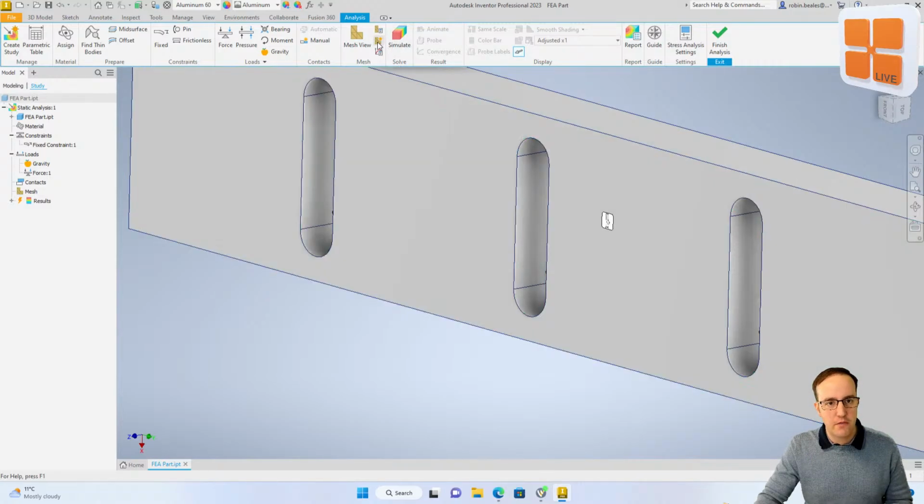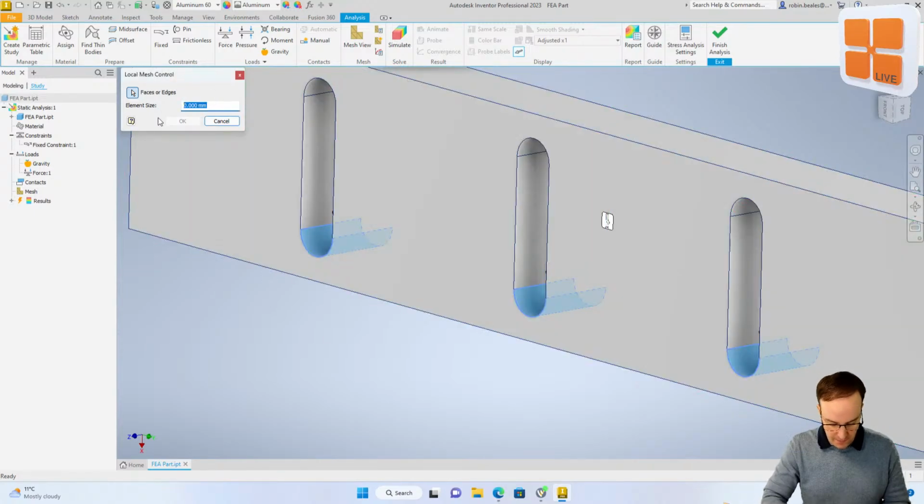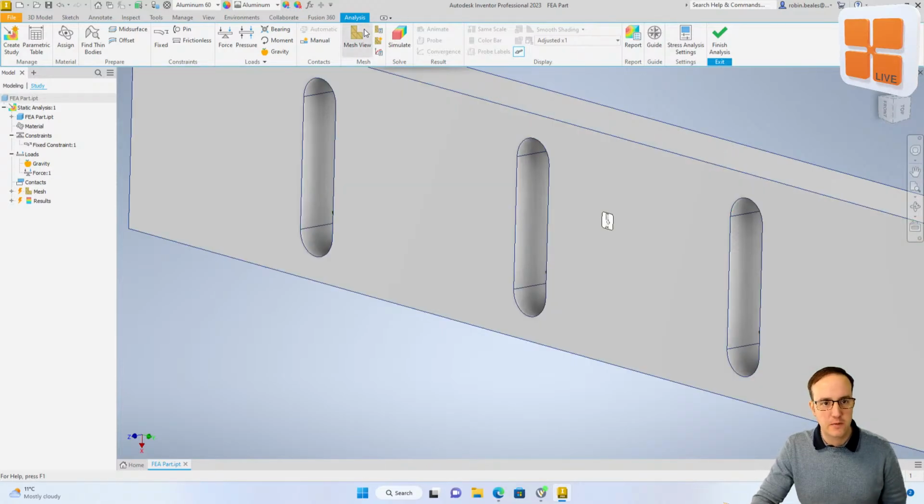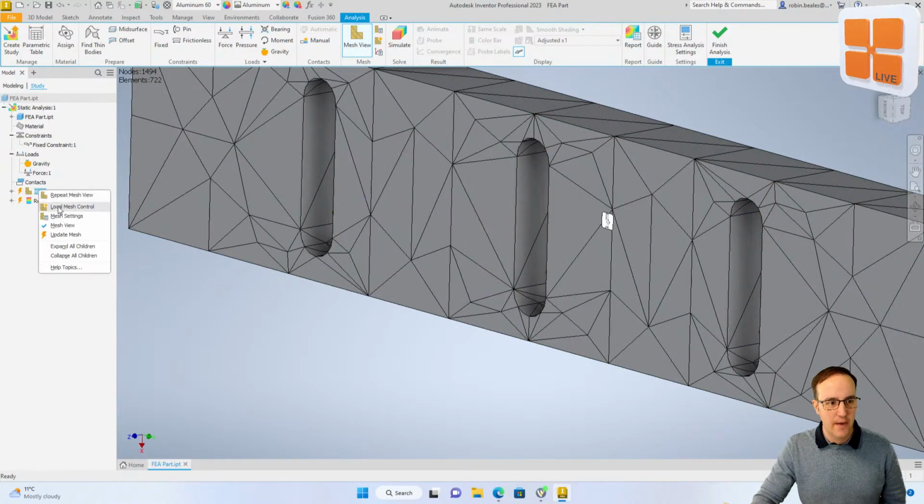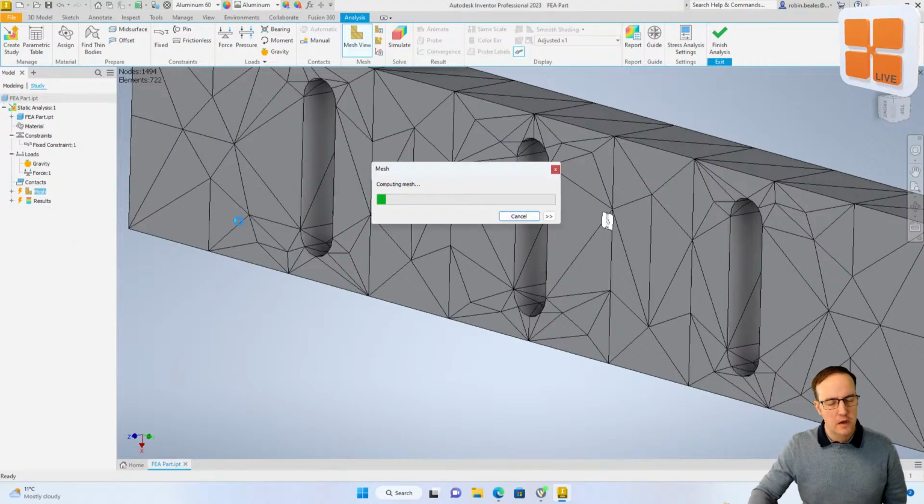And with that, I'm also going to refine the mesh. I can add local mesh control to those spherical faces and choose how big I want the element size to be for those specific faces before telling it to go ahead and update my mesh. The more refined you have your mesh, the longer it will take to compute the results. And again, the visual feedback that you're getting from Inventor is only representative of the actual mesh that you're going to end up getting. Okay? So don't think that the triangles there are the actual mesh, they're just a representative shape.